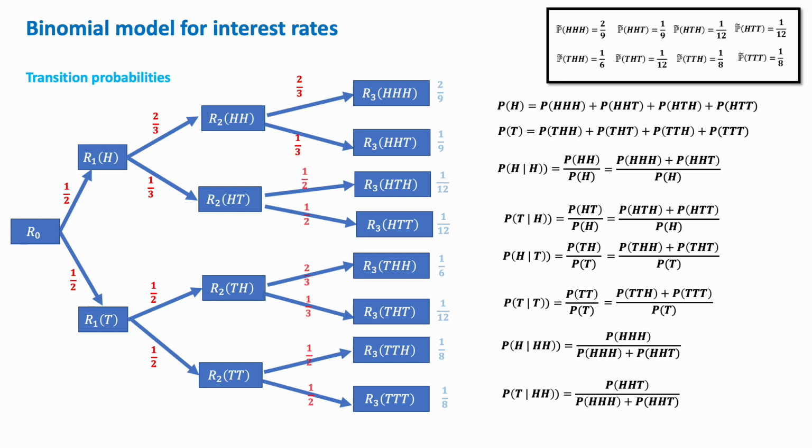So very simple stuff, and we can do this for all these different rows. These are called transition probabilities. If you want to find the probability of getting from R0 to RHH, that's the probability of following this transition. From R0 we come to R1, that is 1/2. Then from R1 we move to R2, and that's 2/3. And from here we move to here, again 2/3. If you multiply 1/2 by 2/3 by 2/3, overall we get 2/9. Okay, so that's what I would say on this one.